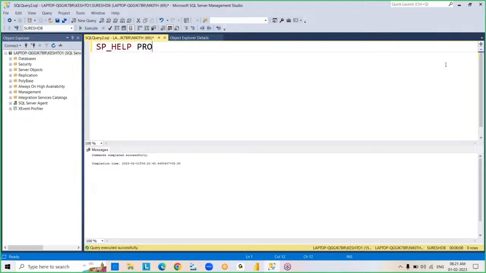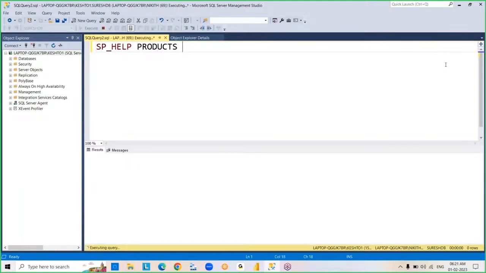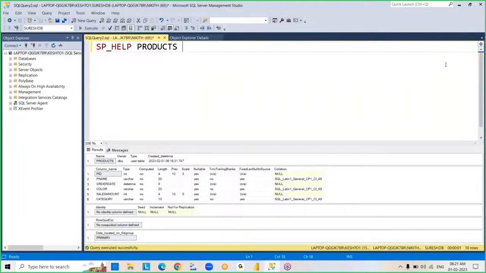Go for sp_help products because structure, right? And if you want to check the structure, you should go for sp_help only. See this now. New columns added to the table. See here you can see added columns.